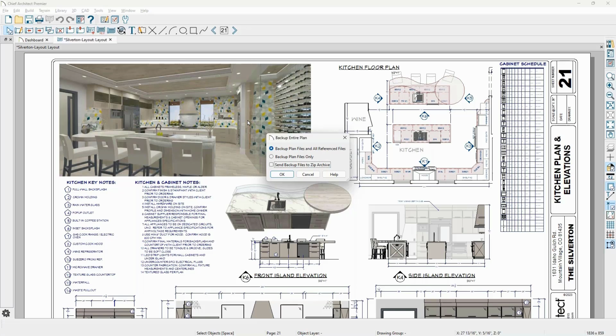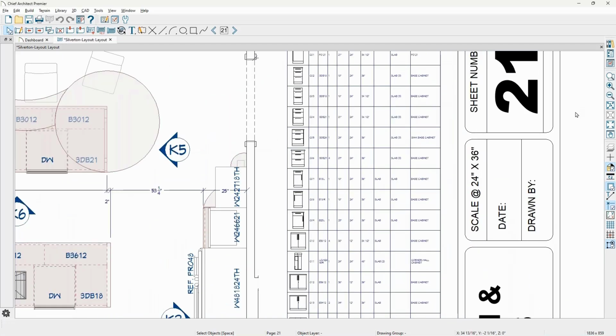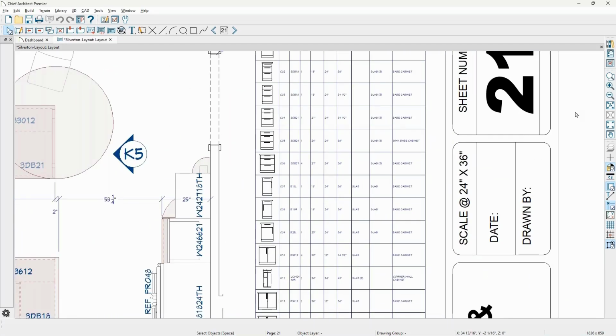Do you think that the plan you have open right now is on 24 by 36? Well, I know it is. If you zoom in here, I've put that in my title block. Is that a file that you shared with us at one time that we could look at how you created all that? Oh, sure.